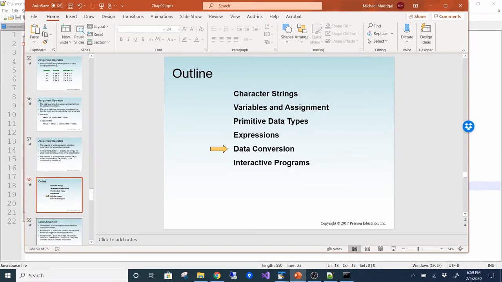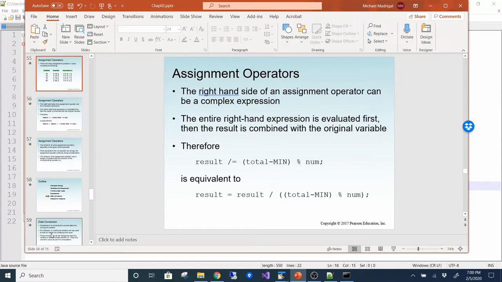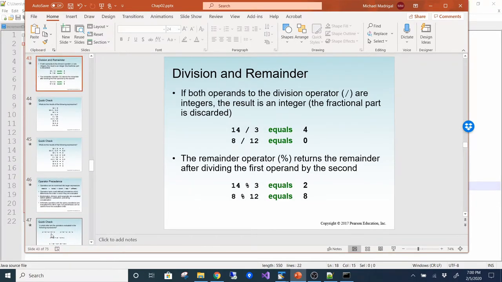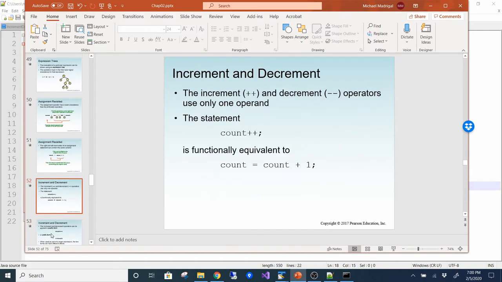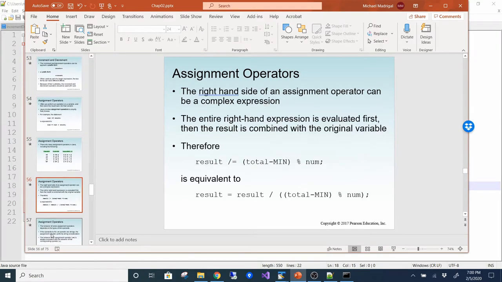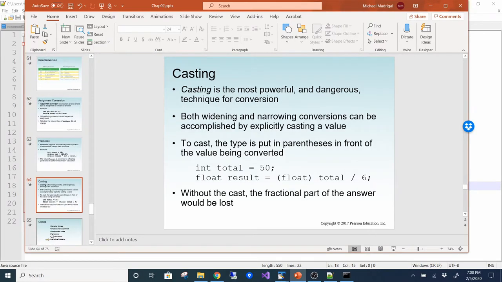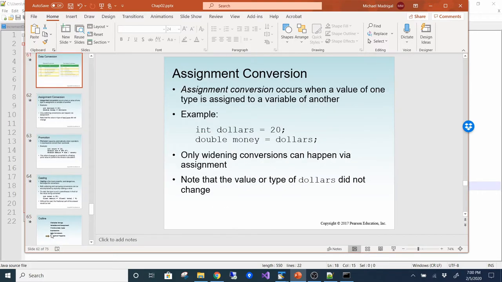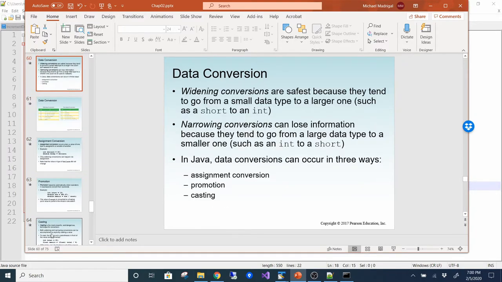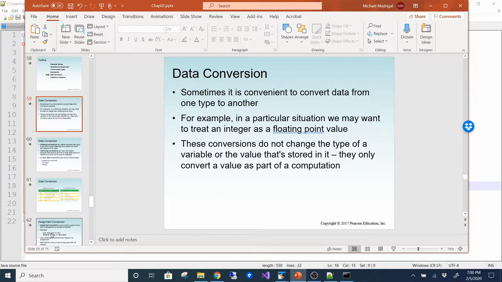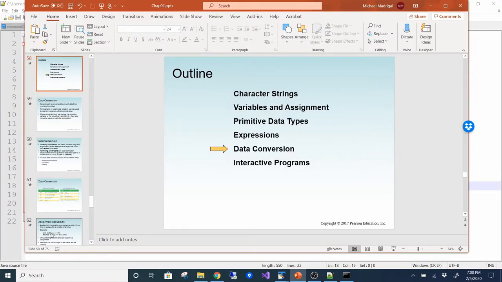All right, so that is the end of that expression section. It's pretty interesting. There's a lot of stuff you gotta remember from this. It's really just all those operators and then the incrementation, decrementation, and the shortcut where you have the plus equals, minus equals, multiply equals, and all that. All right, so the next topic is a little confusing, I know. I'm just gonna read through these slides and then do some demos on it. I think it's easier when you see examples instead of just trying to understand content. All right, so the next one is data conversions.